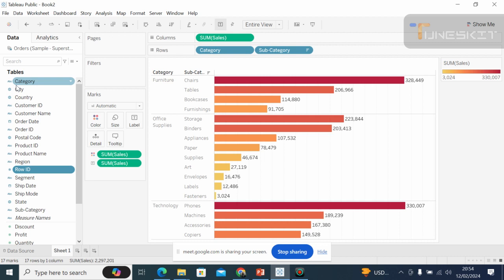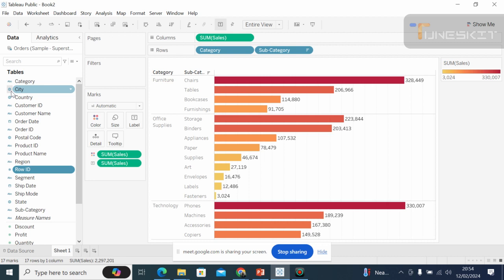When you see that, it means that variable is a string. If the variable represents a geographical location, it is represented by the globe.